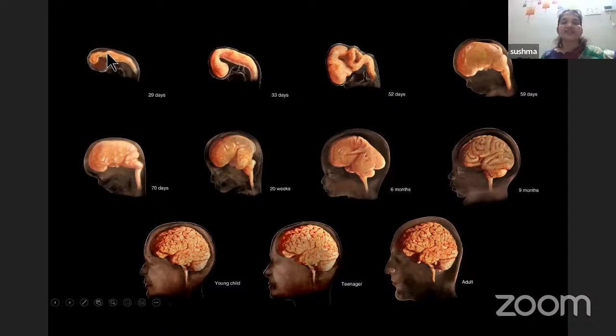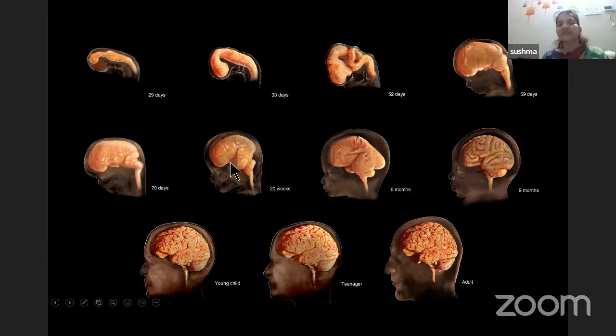Here, as you can see, initially when the brain is formed, it is like a neural tube, the way the spinal cord is formed by neural fold. Initially we have the neural fold, then the neural groove, and the neural tube is folded upon itself. Finally we have this tubular structure, and in this tubular structure, the proximal most part forms the brain. It elongates into forebrain vesicle, midbrain vesicle, and hindbrain vesicle, and with further development it keeps on growing. But initially, until about 20 weeks, there are no sulcations and gyrations that you can see.